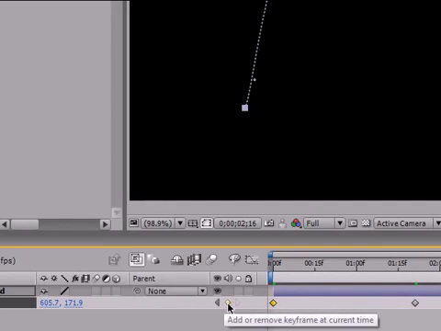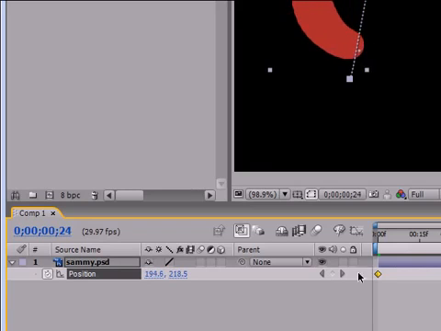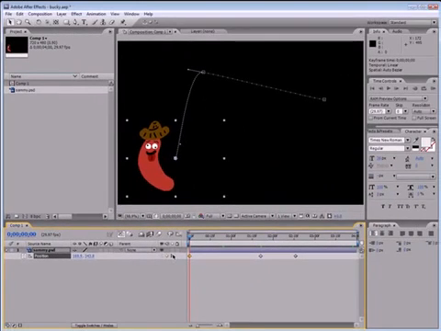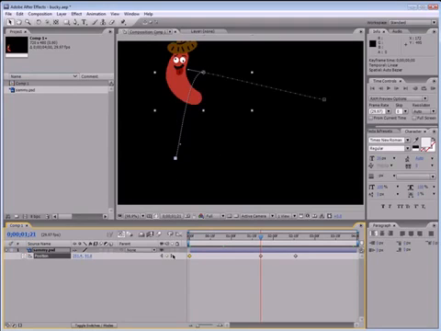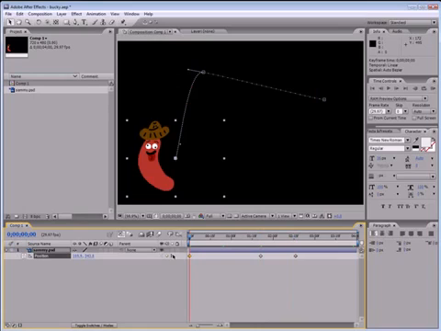And whenever this little box is yellow, it means you're on a keyframe. But whenever it's gray like this, it means you're off a keyframe. So that's how you know when you're on and off keyframes. Another thing you can do that's even easier than clicking these arrows is pressing J and K on your keyboard. When you press K, it automatically hops to the next keyframe, and J automatically hops back. Again, that's J, K. Just kidding. That's how you can remember it.